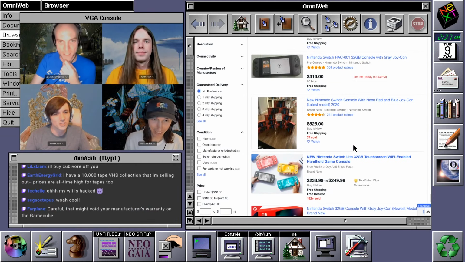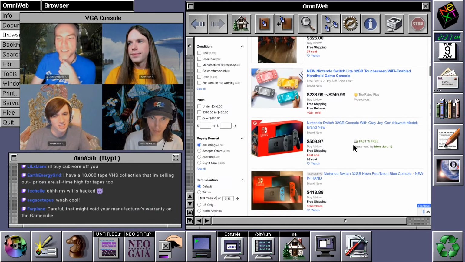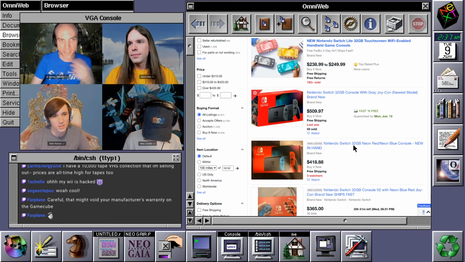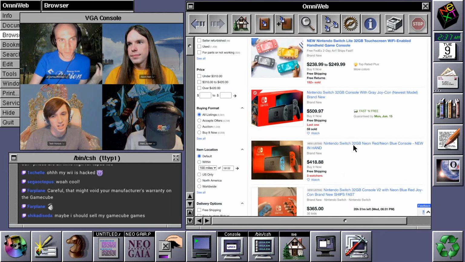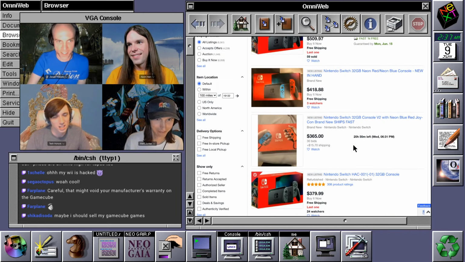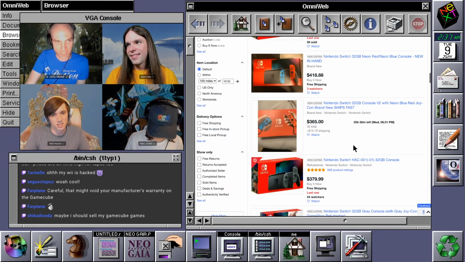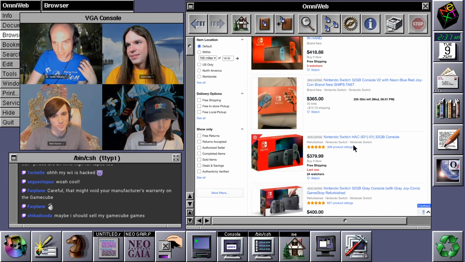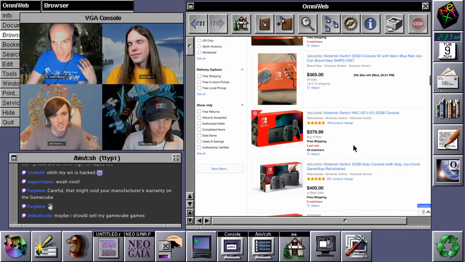Yeah, the Switch is $500. Yeah, the Switch is insanely inflated right now because when quarantine happened, I wanted my mom to get a Switch so we could play Animal Crossing together because she loves gardening and I thought that she might enjoy it and it'd be cute. But then she can't find them anywhere under $400.